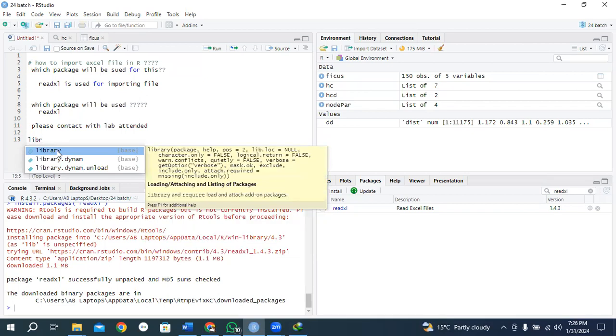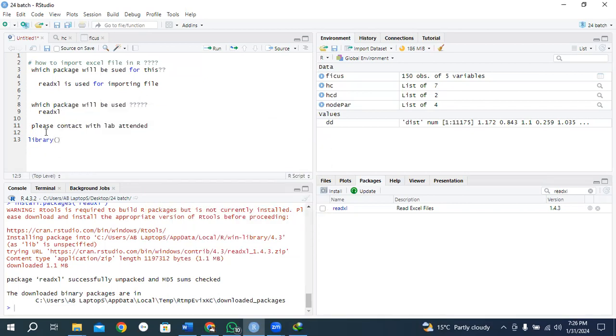Here is library. Library means turn on. So when you want to turn on your machine or instrument, you need to do library.